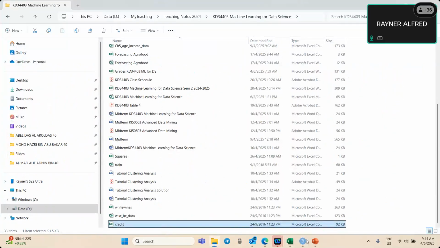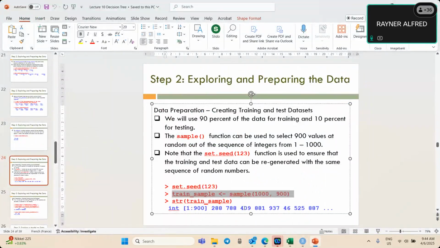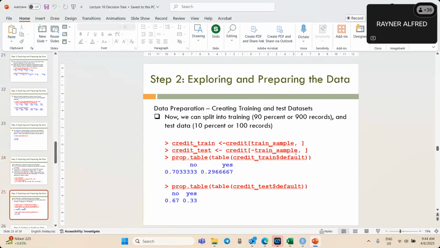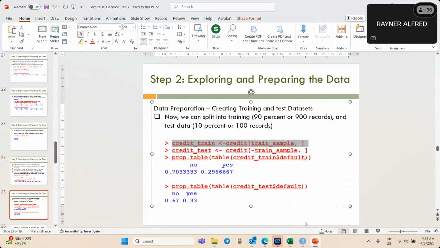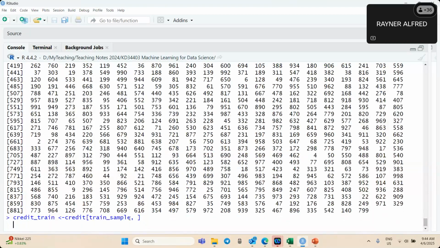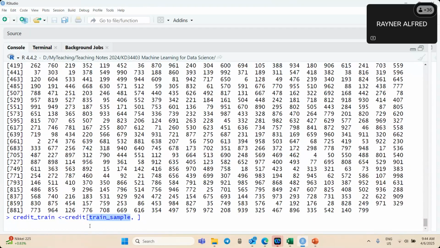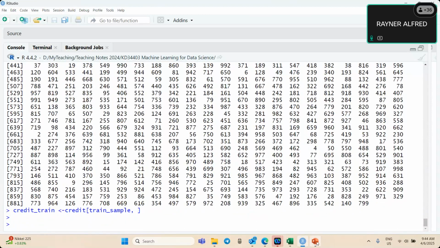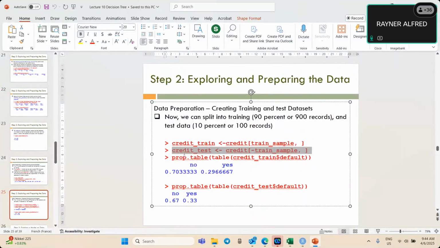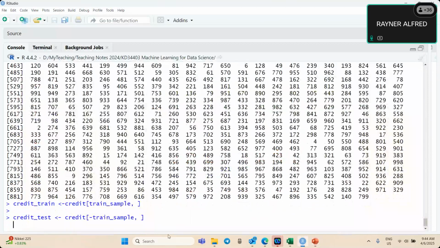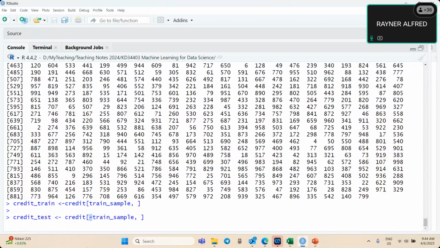I will take this and put it in the training dataset. I take these IDs for the dataset here and put them in the training dataset, and the remaining I put in the testing. You look at the minus here, that means I'm including all except this.